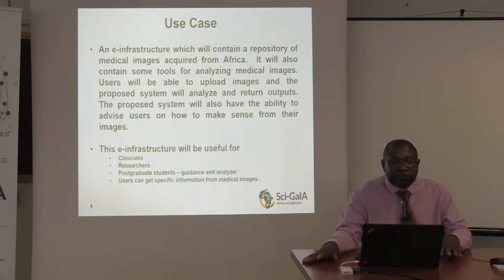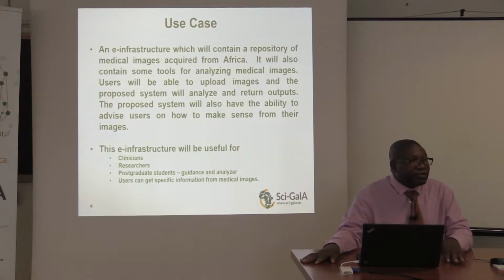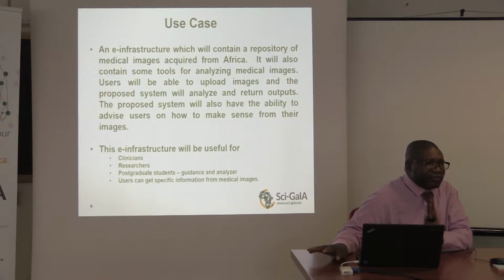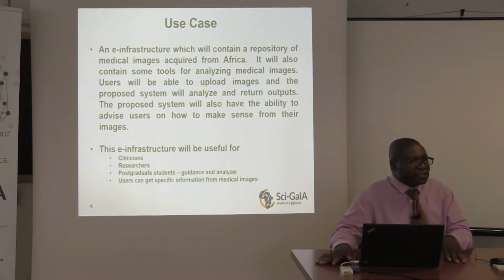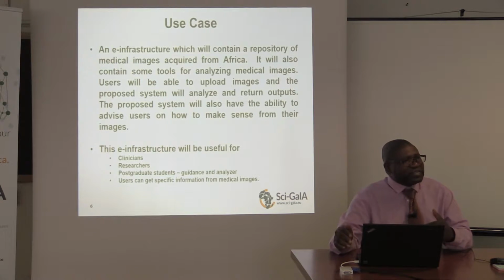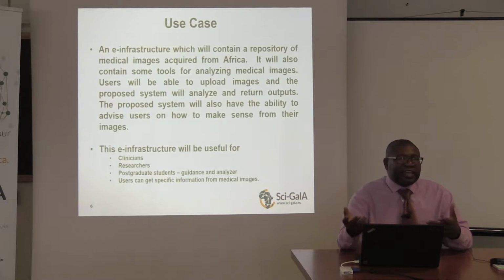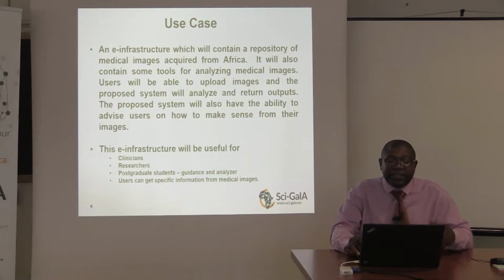So this infrastructure, or e-infrastructure, be as it may, will be useful for clinicians, for researchers, postgraduate students, and users can get specific information from medical images. That bit is the bit I described as the intelligent part. We just started, but our target is to develop something similar to an expert system, so that you can process your image and still get experts' opinion about the image, so the intelligence will come in.